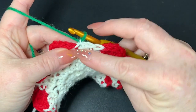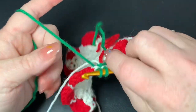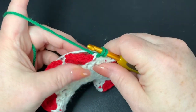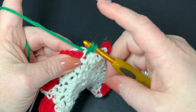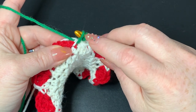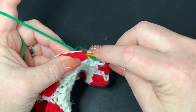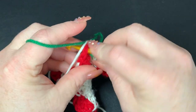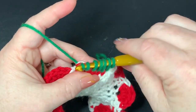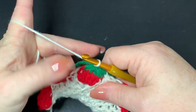With green, go into the very next stitch and pull up a loop. You're going to pull up seven loops total, working over the white — hold the white along the edge because it won't be secure until toward the end of pulling up loops. Pull up loops two, three, four, five, six, and seven, then go through all of those loops.